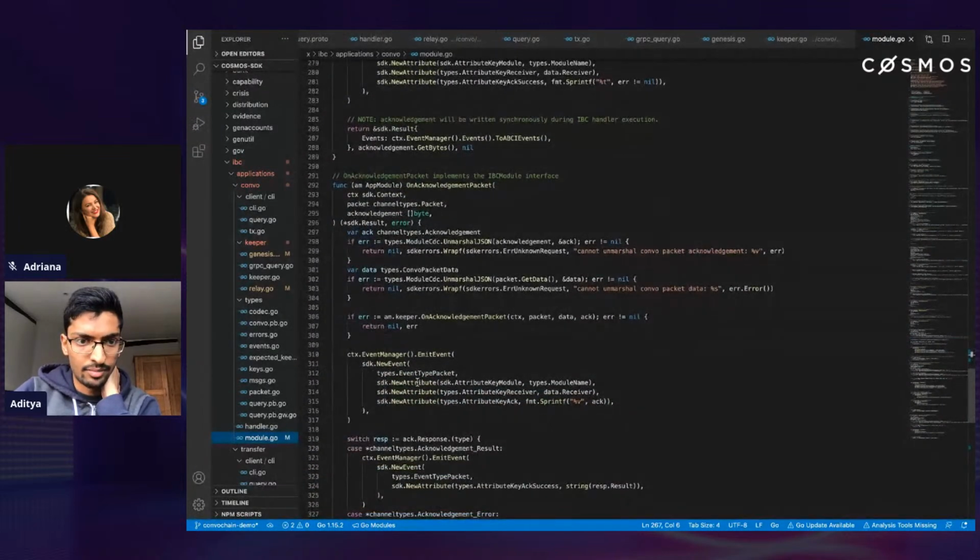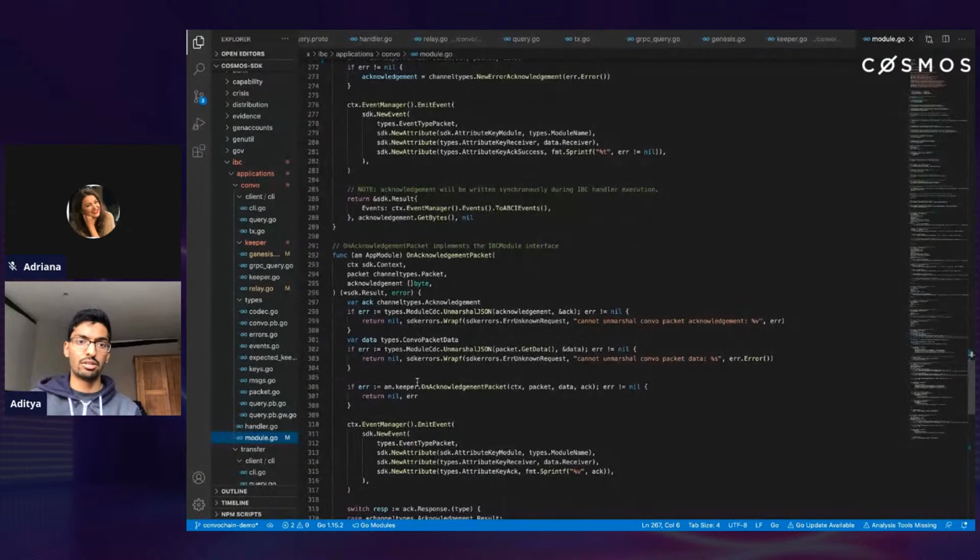Cool. So that's just the walkthrough of my code. Hopefully it wasn't too confusing. If you have any questions, feel free to message me on Discord. Before I hand it over, I just want to talk about the specific security concerns that you'll want to think about as a module developer and how to deal with them.